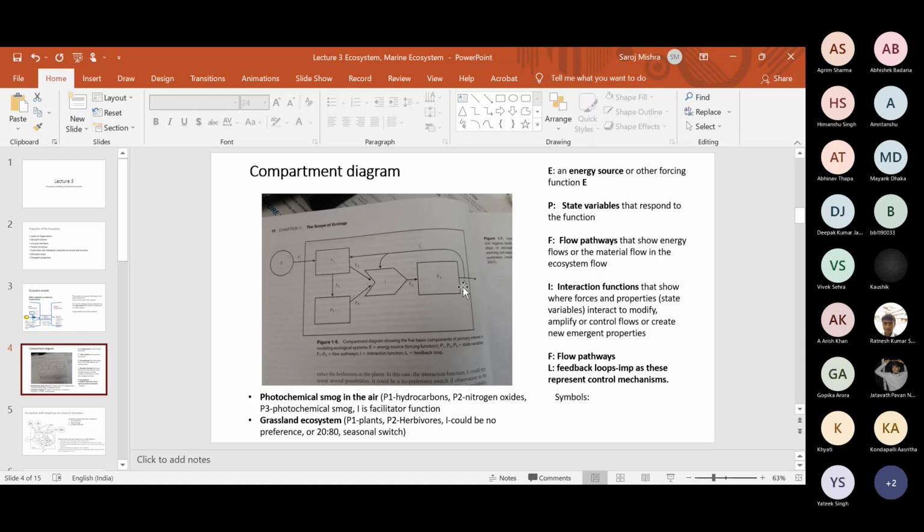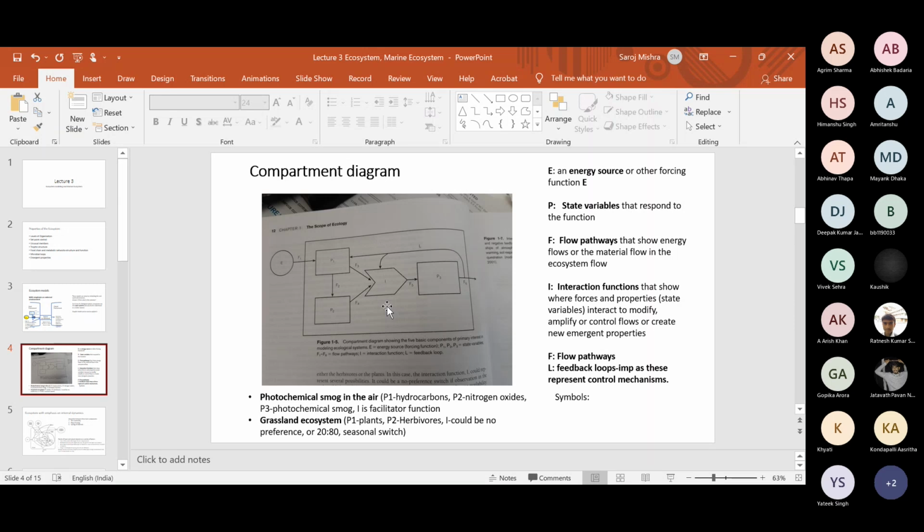And finally, you see that there is something which is going out from the system also. And then you see another thing which is marked here, which is called L. All right, L means a feedback loop. So something which is coming out at this particular stage, it could be a nutrient, or in the case of smog, it could be ozone being formed, something else which is also going to affect, for example, the interaction, or it may affect, for example, the P1 function.